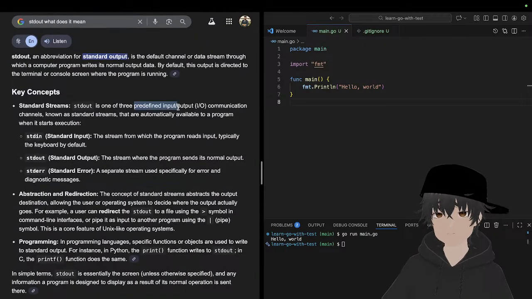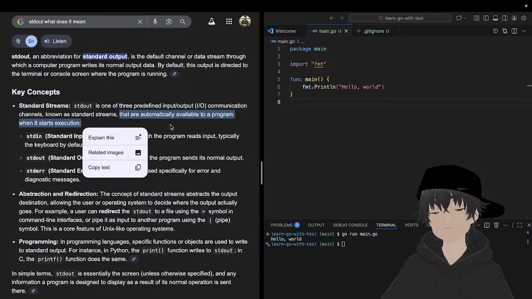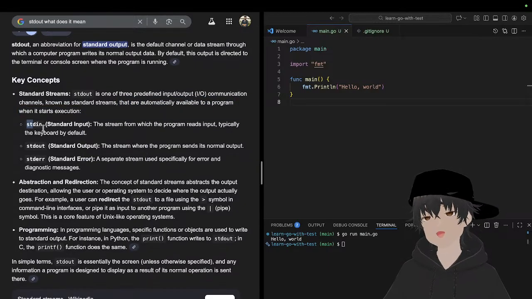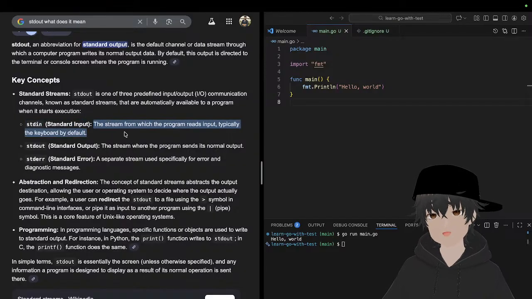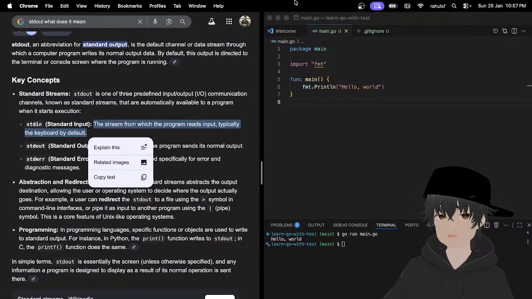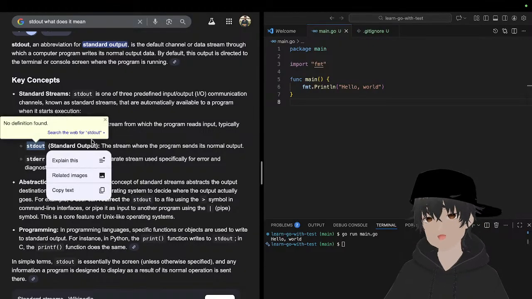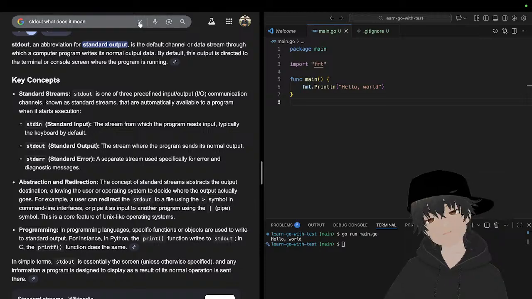It is one of the predefined input-output communication channels known as standard streams that are automatically available to a program when it starts execution. So stdin means standard input, the stream from which the program needs input, typically the keyboard by default. Stdout is standard output, the stream where the program sends its normal output.